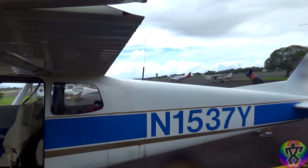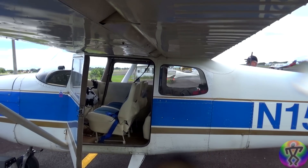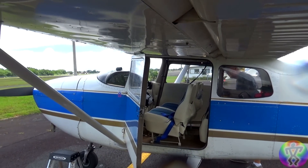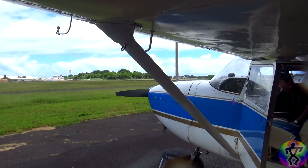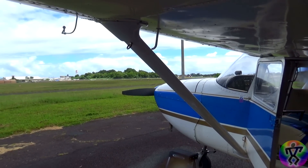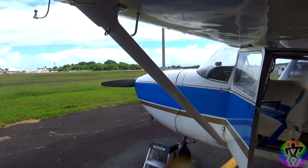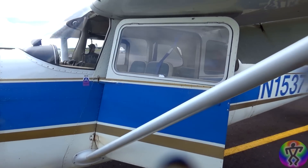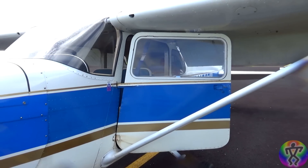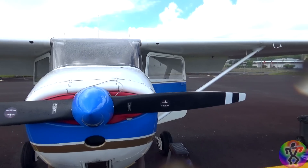To begin our adventure out to the summit crater, I'd like to show you the aircraft we will be traveling in. It is a single engine 1962 Cessna. It is an older aircraft, but it has been very well maintained and it is in great condition, so I feel very confident that we will have no problems during the flight. Our pilot has over two decades of flight experience and is currently also the pilot on one of the medical aircraft, which we will take a look at at the end of this video.